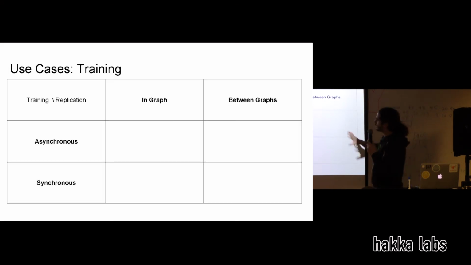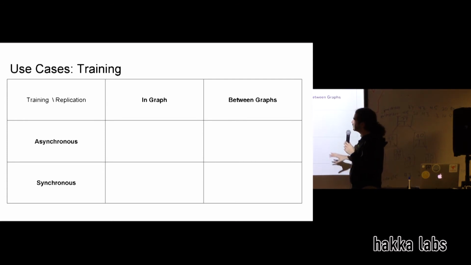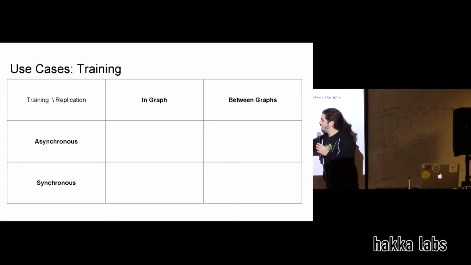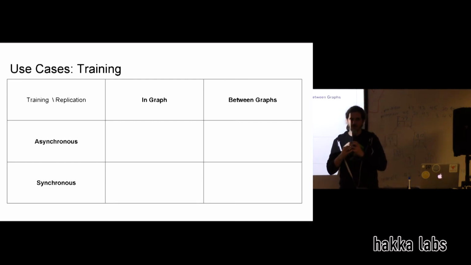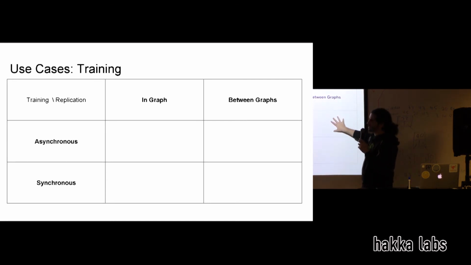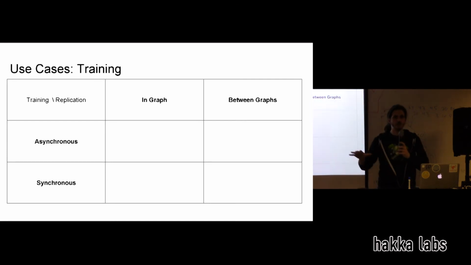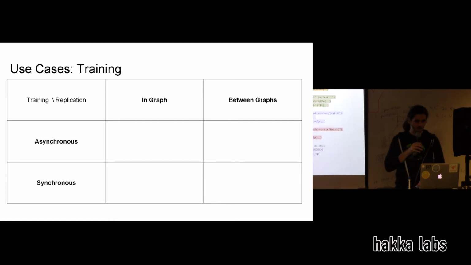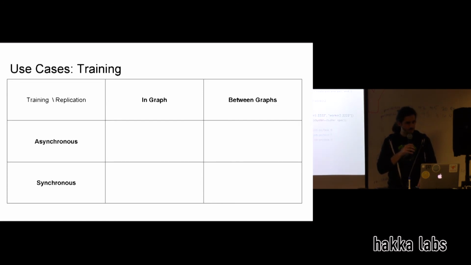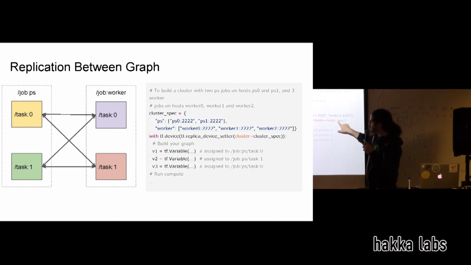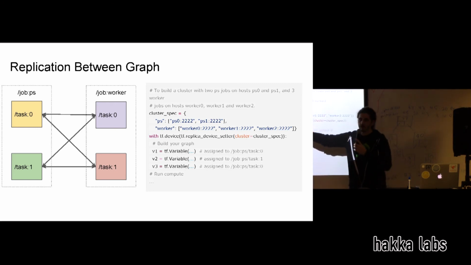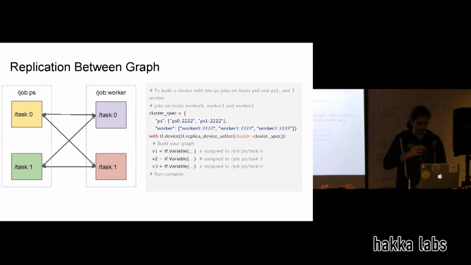So there are different configurations that you can do. Usually you want to be either synchronous in-graph, which is the easiest way, where we have one graph and everything is synchronous. Or you can have between-graph asynchronous, where you have different graphs running in parallel, and then you try to synchronize on the same node. And this is the example with the replica device setter. Variable 1 is assigned to task 0, variable 2 to task 1, variable 3 back to task 0, because we have only 2 tasks.